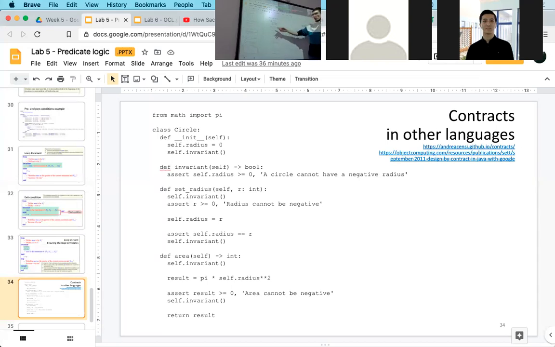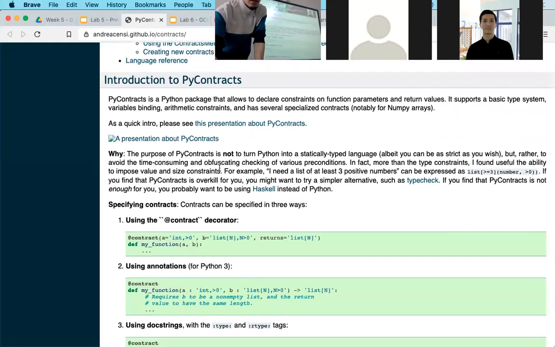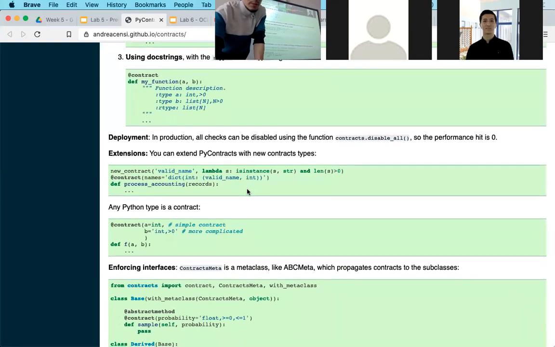For invariants, we are using a workaround. We declare a class invariant where we declare all the asserts that have to be true at all points, and we call it in the beginning and at the end. It's a workaround, still, but it allows us to have invariants as well. If you don't like this, you can just use the pre and postconditions. This is without using any libraries. Apart from that, there are libraries like PyContracts that give you a decorator which you can use to specify your pre and postconditions.